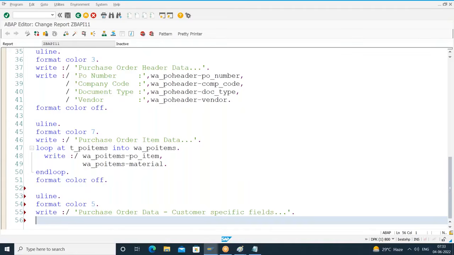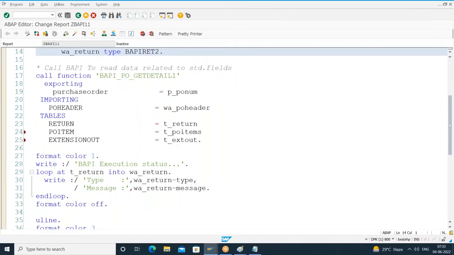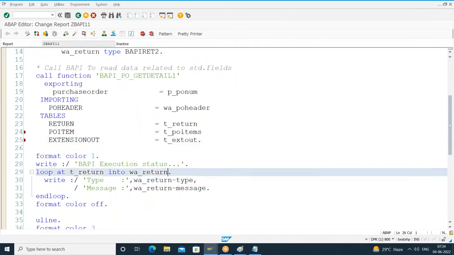BAPI_T_MEPO header. So I'll declare a work area data W_BAPI_T_MEPO header type BAPI_T_MEPO header. Okay, done. So the data related to the additional fields will come to this particular internal table. From this internal table, I have to read it.